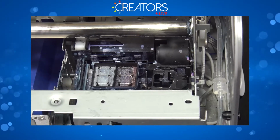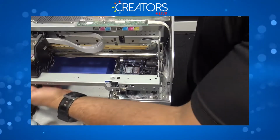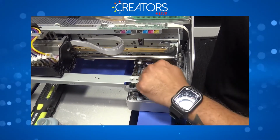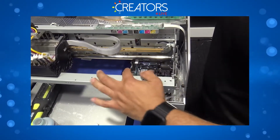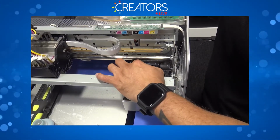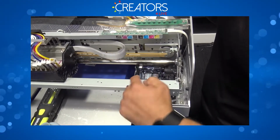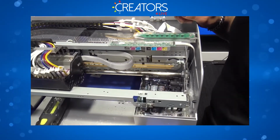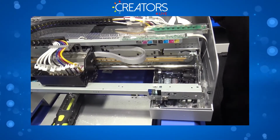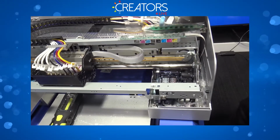Oh, and another thing, that's a good question. This is the only area where you want to use alcohol when you're cleaning these parts. You never want to use alcohol on the wipe blade or on the capping station. Why? Because the alcohol will pretty much eat this rubber, and then it's going to break in pieces, and you're gonna end up needing another pump. So never use alcohol on the wipe blade or capping station. All right, any other question? That question was about cleaning the undercarriage. That is correct. Here, right? Okay, perfect. So let's continue.